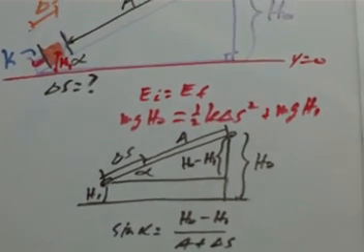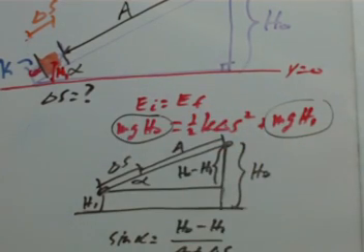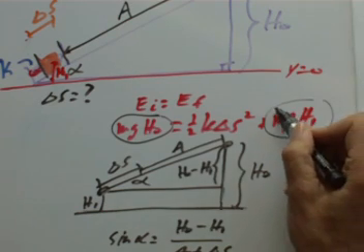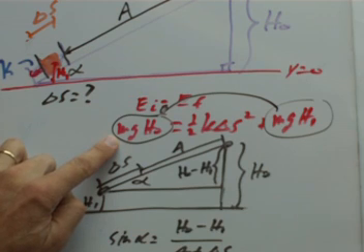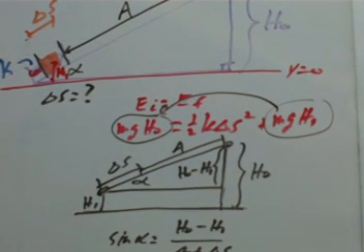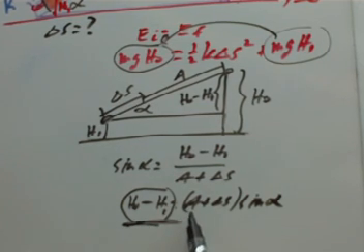Why? Because if I go back to my energy equation, look at this term and this term. If I algebraically move this term to the other side of the equation, I will have mg times the quantity h naught minus h1. Do you agree with that? And once I have h naught minus h1, here is an expression for it. That's the net vertical drop. You can rewrite h naught minus h1 in terms of the initial distance the block is from the spring, how far it compressed the spring, and the inclination angle of the incline. So the problem will all come together, and you can tie all the variables up that way.